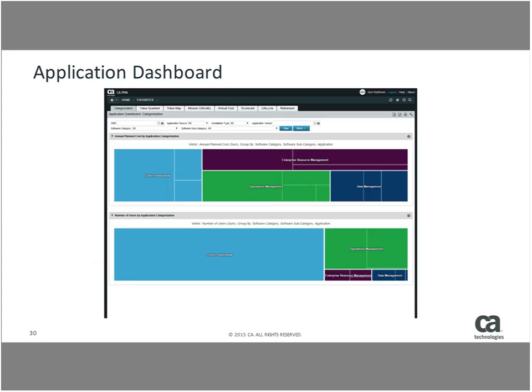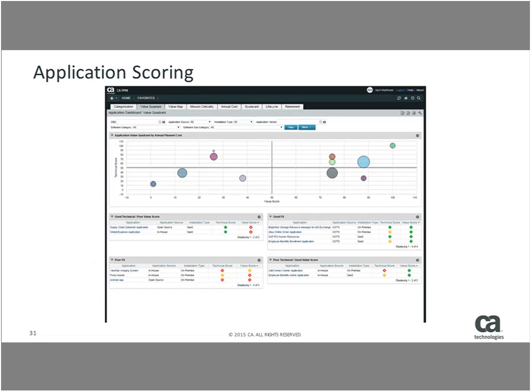And we do believe this is, as Dave mentioned, an area that a number of customers are moving to or growing toward. And so we wanted to provide a set of useful views and analysis tools that will help you with that. So here's an example of an application dashboard that shows you the various applications in different areas within your organization.